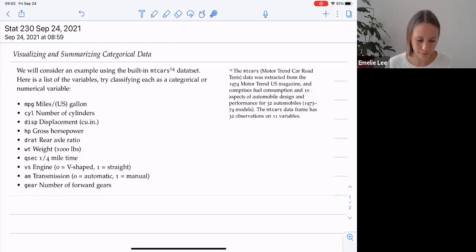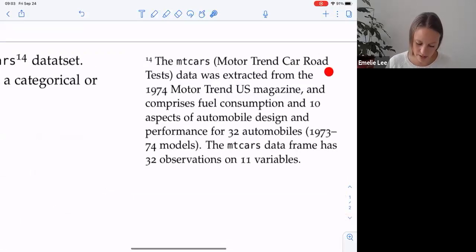So we're going to use the mtcars data set. The mtcars data set is the Motor Trend Car Road Tests, which is from 1974. Okay, but it's a really common data set. It has some nice properties. It has a good chunk of variables. It has categorical data. It has numerical data. And so it's a really nice data set to show how to do some basic stuff.